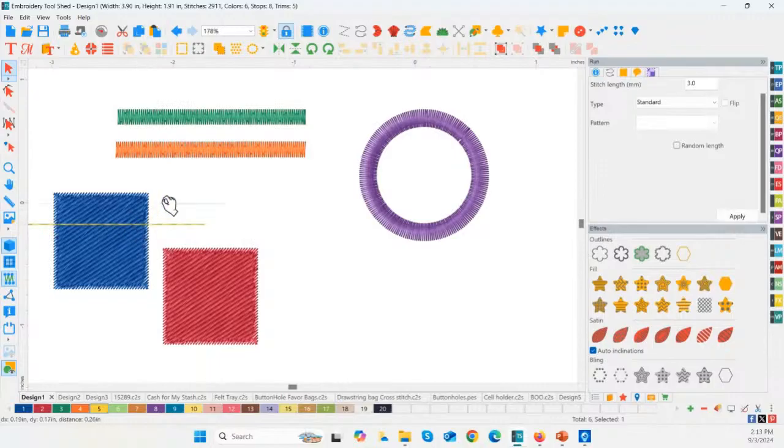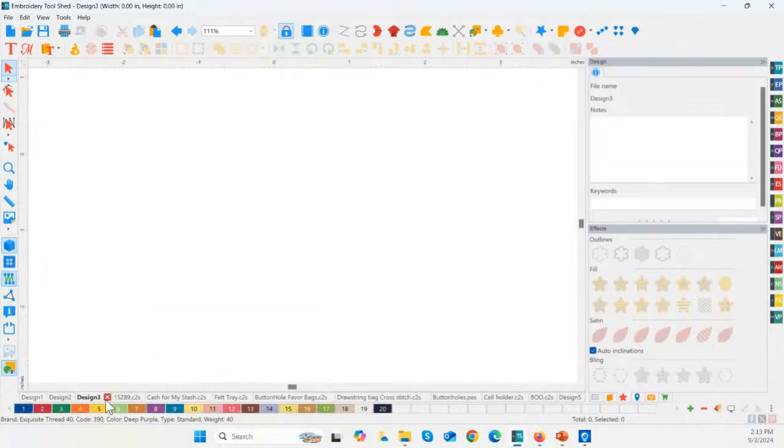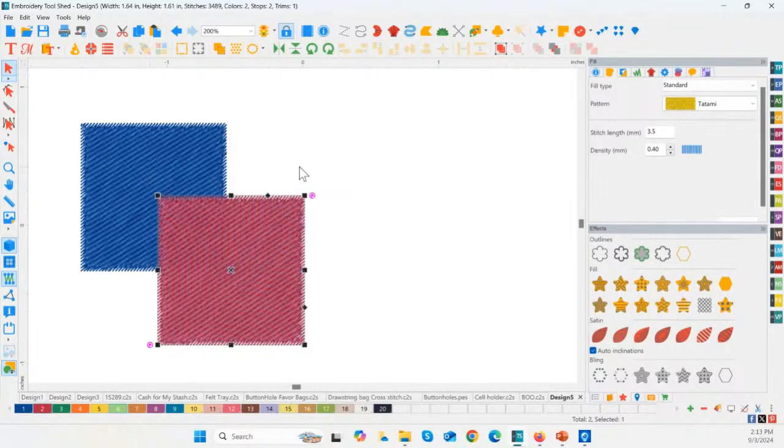I could have sworn it did it earlier, but I'm not sure what changed where it didn't do it this time. The point I was going to tell you anyway is that when you've got a run stitch over top of another stitch, it's not necessary to remove those stitches, and I'll show you why. So let's recreate our run stitch again.